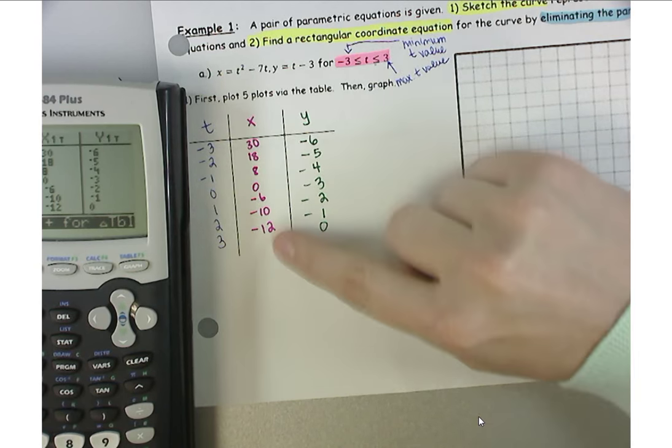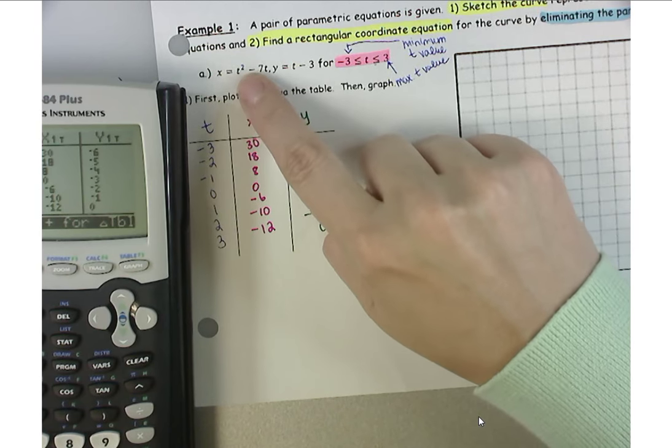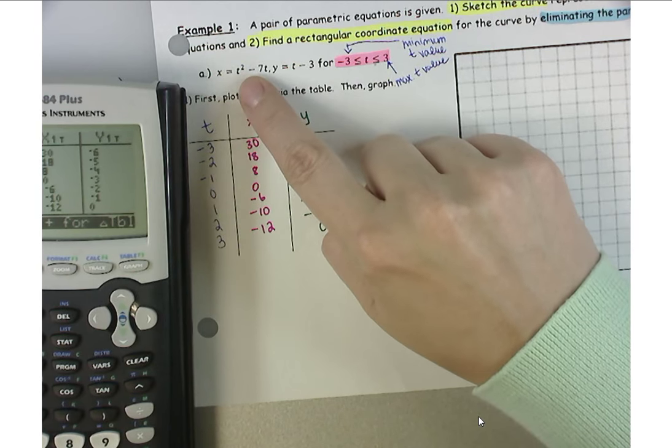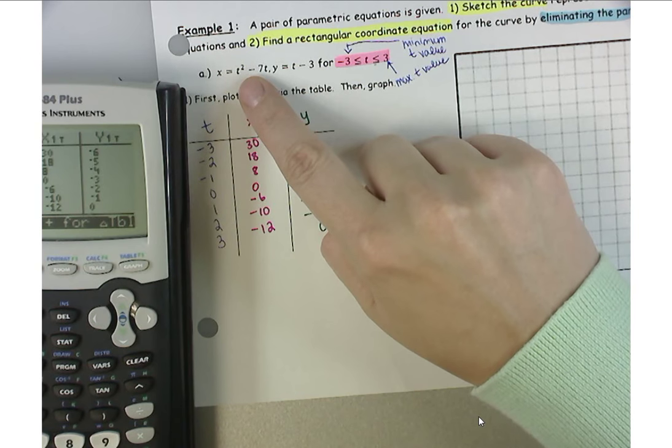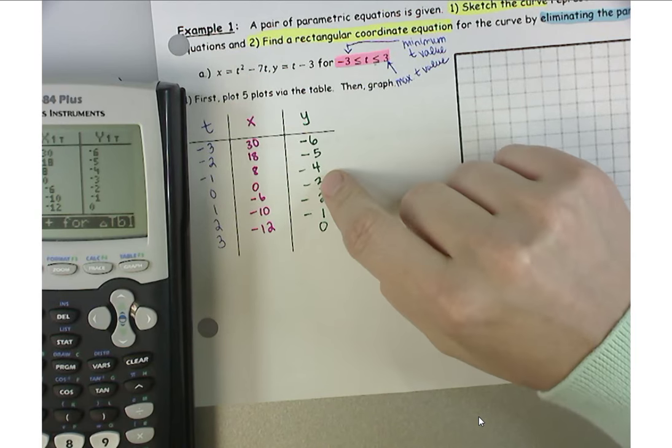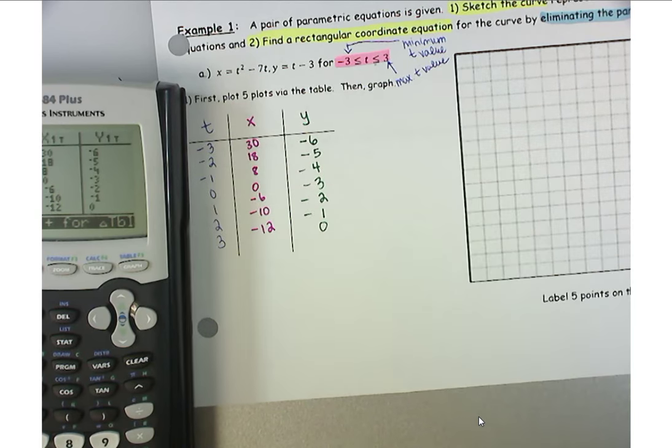For this equation, the x, what type of equation is this? It's quadratic. So remember when you were in Algebra 2, you could figure out from a table whether or not it was quadratic? Do you guys remember what would happen? Nope, dividing would be for exponential, we did that. So with the quadratic, it's the second differences that are constant. So linear, the first differences are constant. With quadratic, your second differences are constant.